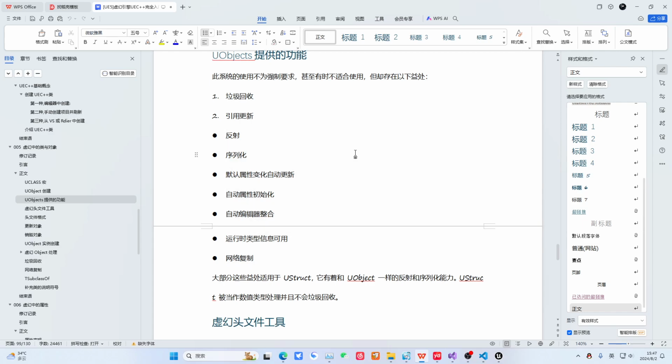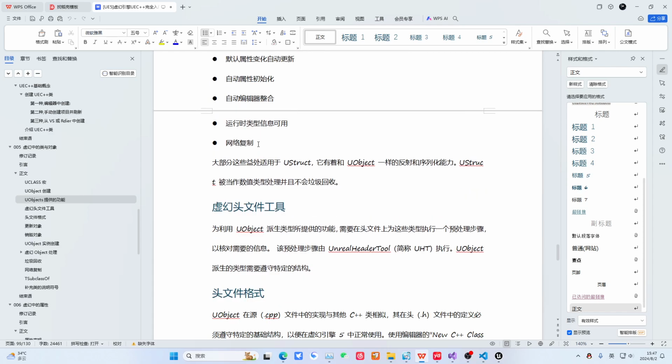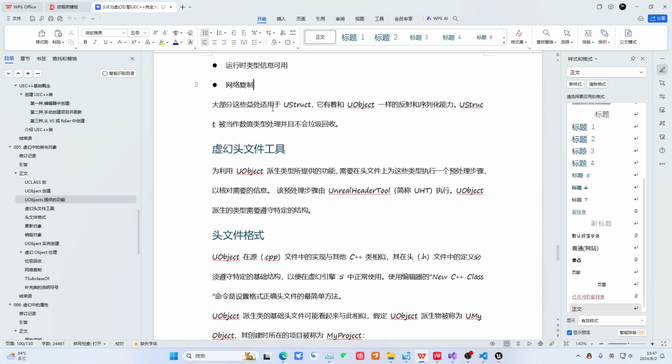We won't go into detail here, because if we talk too much, it's all a bit much. This network replication should be covered in the networking section. As for networking, after we explain the company case, you can see that I have already prepared this blueprint case for you. It should be mostly done by now. By the time we talk about it, it will definitely be done.